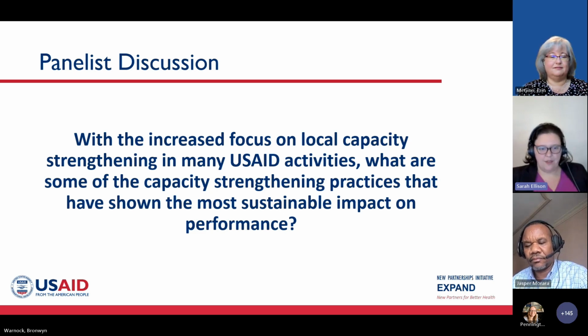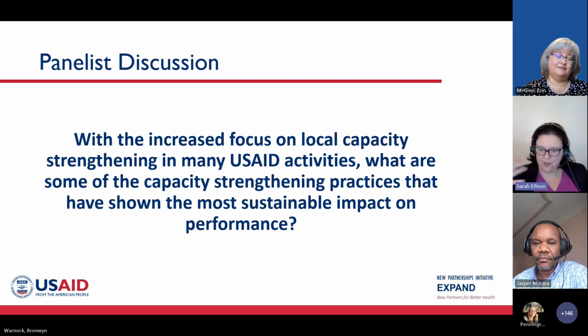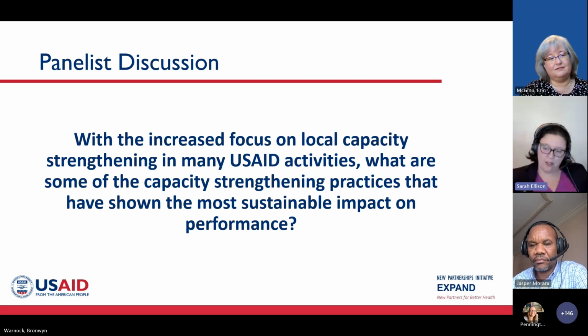I think that's where those investments first need to be made, as well as things that are producing those longer term results like Jasper was talking about. So those early investments that you might not see in 2 years or 5 years time, maybe in 10 years time. So linking to performance results now, but also thinking about that longer system, that longer network, the relationships, the trust building that we can be investing in. I think those are areas where with limited resources, we should think about that trust building and performance.